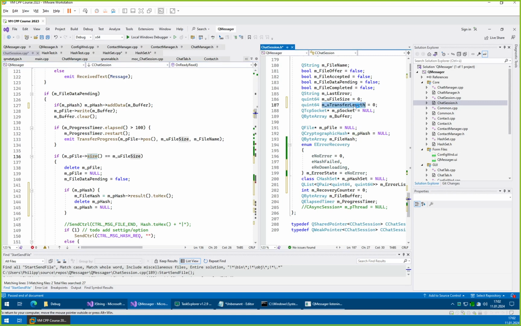Now we need to ensure that we will detect that we have got all the data we asked for. And in the past we did this just by comparing the size of the file with the size we were told the file should have when it is completed. But now it's different in as far as that we have here the file already at its full size and are just writing at different offsets.